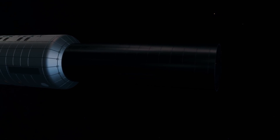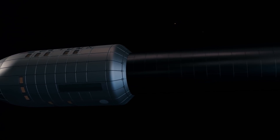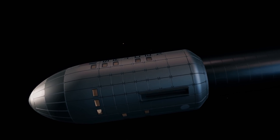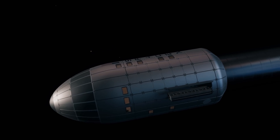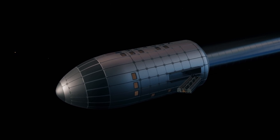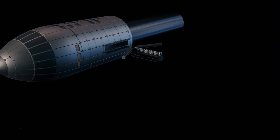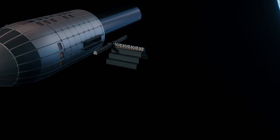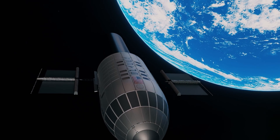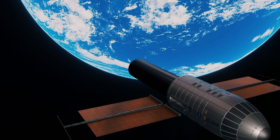The star stage only has three vacuum Raptor engines, unlike the normal Starship which has three sea-level Raptor engines plus three for vacuum. At this point in the journey to the Moon, the Single Launch Gateway Station deploys its solar arrays, which are made of giant foldable solar cell sheets that unfold like a fabric. These solar arrays provide enough power for the entire station as well as for an ion propulsion unit, which is currently not visible since it is located at the bottom of the station covered by the star stage. On the back-facing side of the solar arrays — not facing the Sun — are the radiators to get rid of the station's heat.